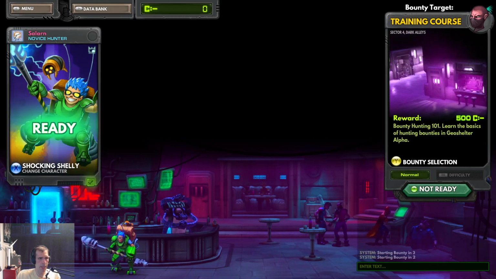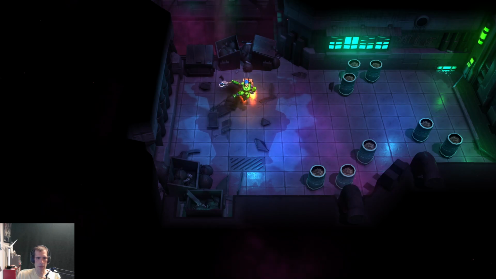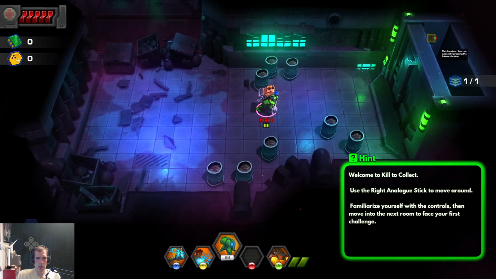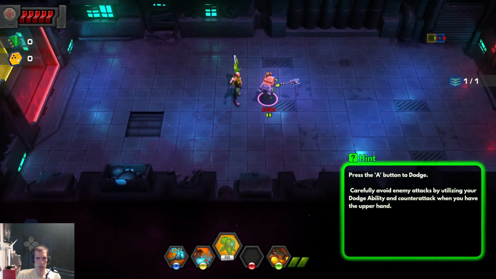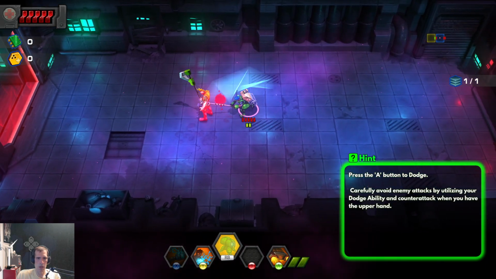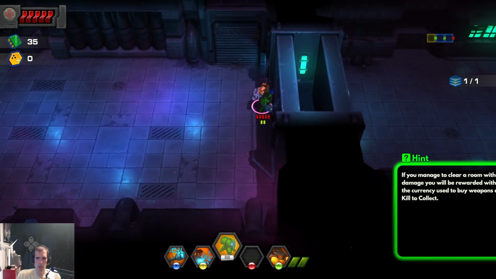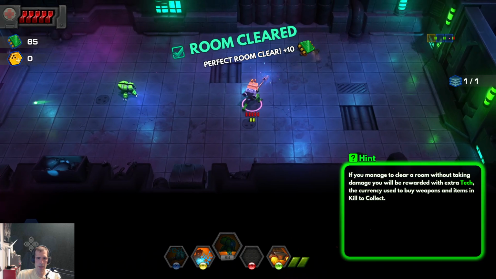Our first mission is the tutorial. All right. It's gotta be. Yeah, let's. Whoa. Okay. I'm guessing it's twin stick.